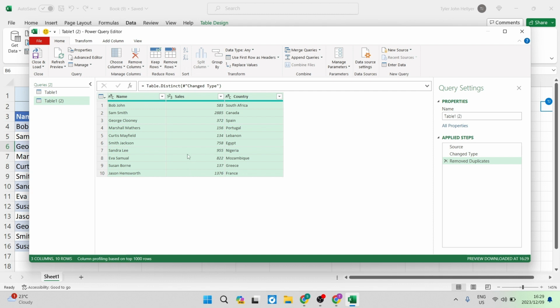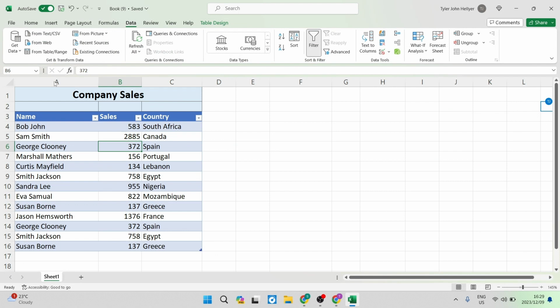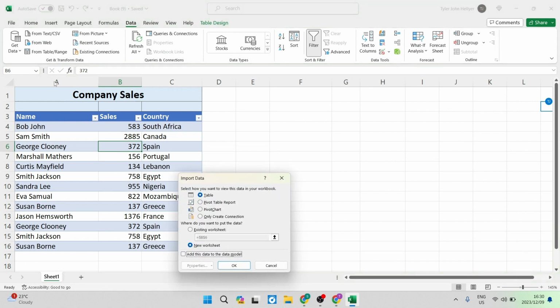Now to take this data and put it back on the sheet that you have taken the original data from, you will have to go over to the left hand side and there is Close and Load. You're going to use that drop down menu and tap on Close and Load To. This will give us the option to put the data back on this sheet and into a cell that we wanted.